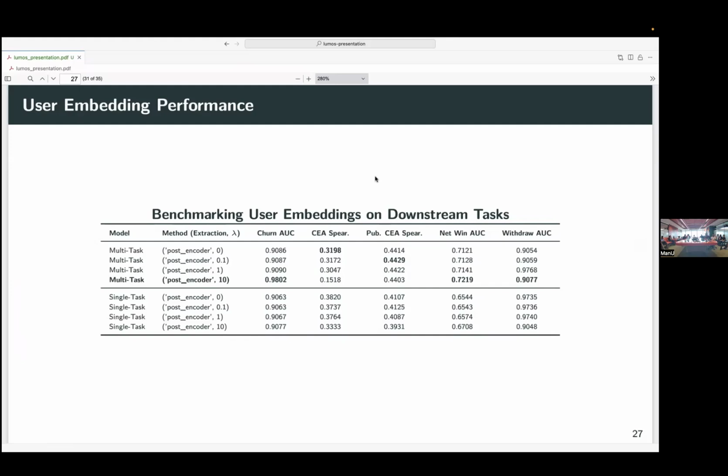So you can see that generally the multitask is better. Surprisingly, even at that, 9.8 is actually a 9.0, but it's still relatively good. I think churn AUC would probably be the best. Yeah, still the multitask one has a better churn AUC also.